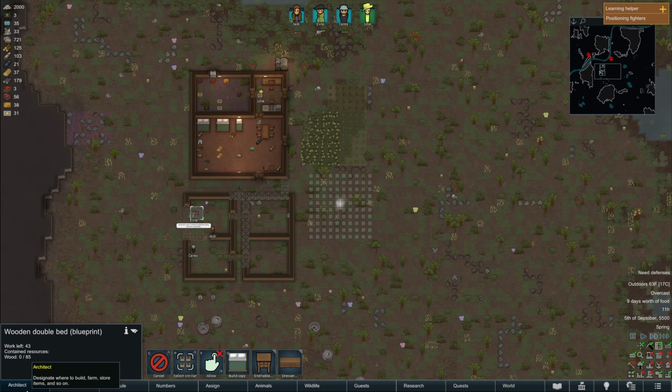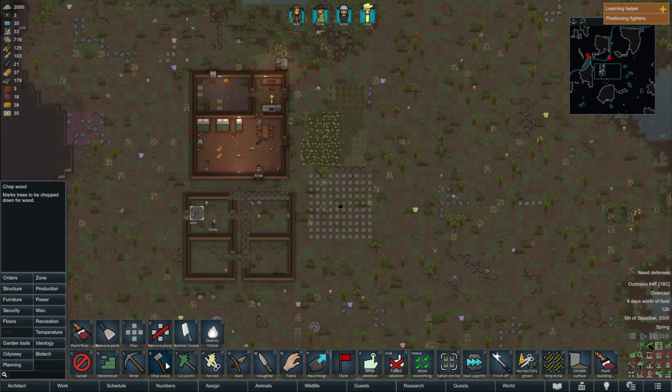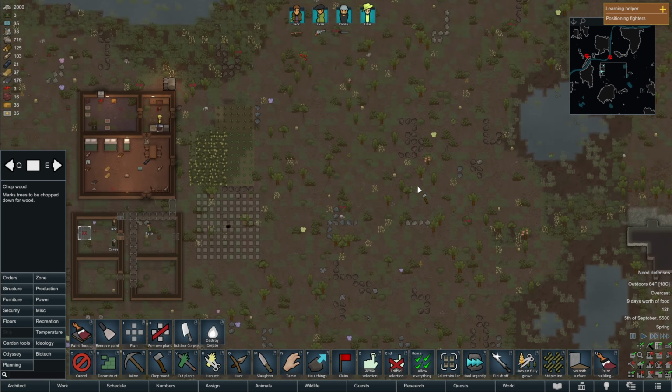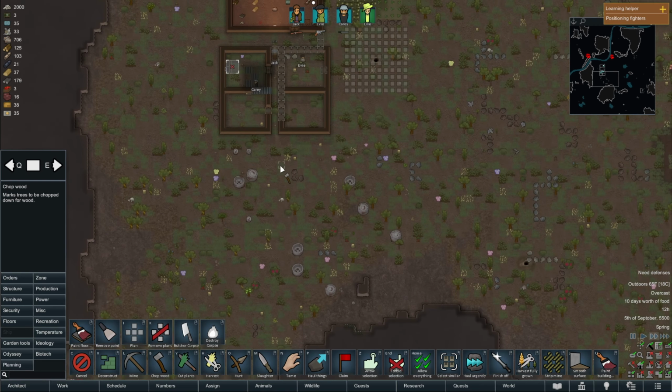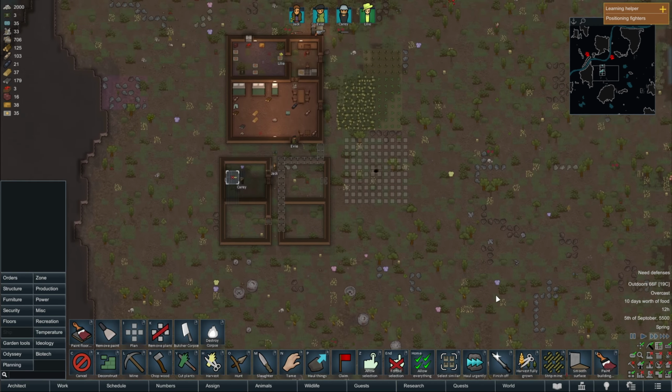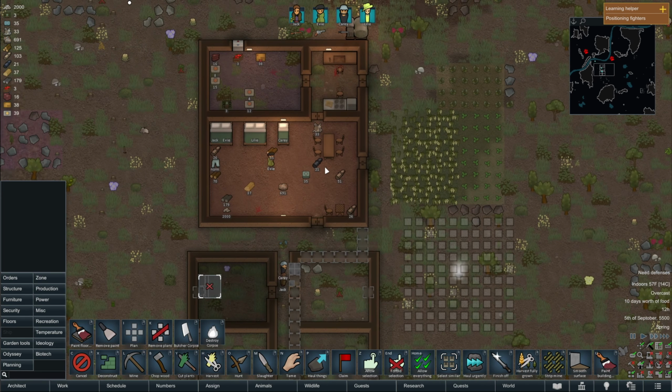Alright, so Lily's cooking, but I believe she'll be done with that here in just a second. So we'll go over here and chop some more wood. It's not going to hurt anything to queue up a little bit more wood to be cut. That's perfectly fine. Alright, so the first bedroom is pretty much done. Now they can continue to work on the second one.